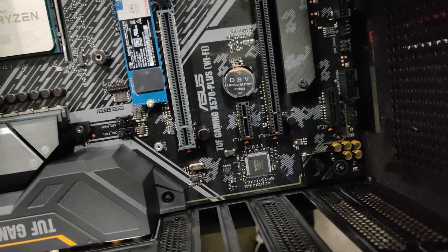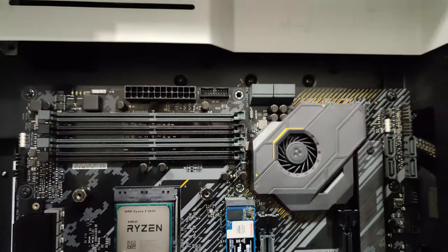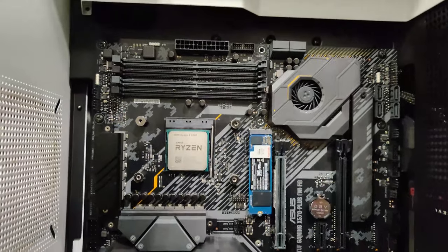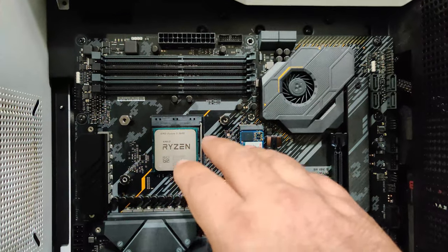Everybody has their own different way of doing it. This is like the best way I've learned how to do it. I just put small dots right like that. And then I take a small little card and I actually scrape it. Sometimes you'll get the card with a thermal compound.